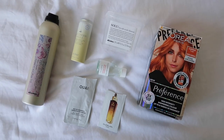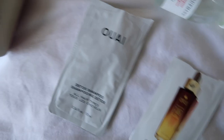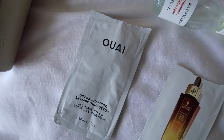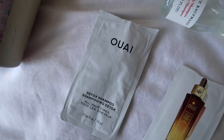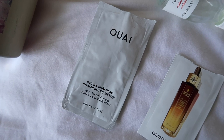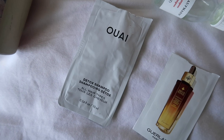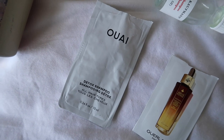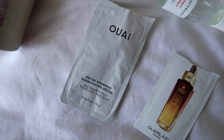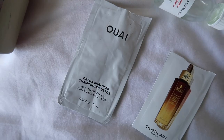Moving on to hair — I used up seven products. First, two sachets worth a dollar each. I wanted to draw attention to the Waye Detox shampoo: if you like a really squeaky-clean feeling with your hair, this really delivers it. I'd definitely be interested in a full size. I used it after using a lot of mousse and it got my hair back to feeling really light and clean.